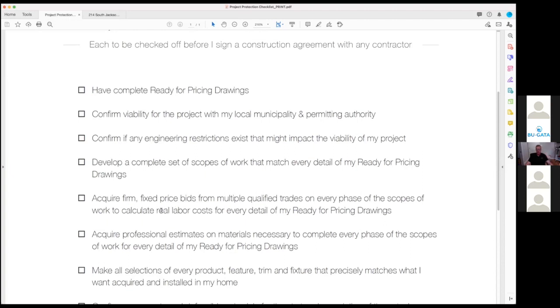So we want to make sure you're getting those selections made. We're getting those bids made. We're clarifying your scopes so we don't have any allowances. We're writing in the exact trim details. Nothing's more frustrating than getting into your renovation project that you think you negotiated a fantastic deal on, only to find out that you didn't pay attention to the interior doors and the contractor installed the cheapest, crappiest interior doors you could ever think of, or the most inexpensive trim, or whatever it is.